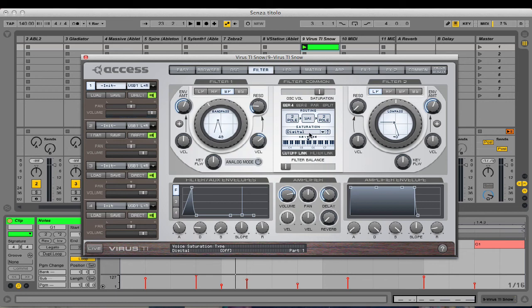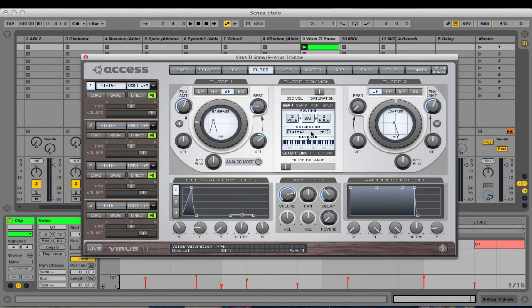So yeah, digital for this patch is really rough. My God, listen to that bass. I also like that kind of high frequency spike in the sound, because I play with the velocity in my MIDI clip.